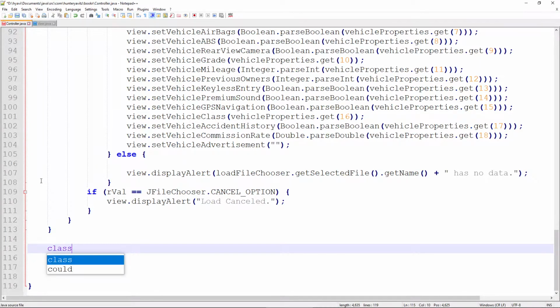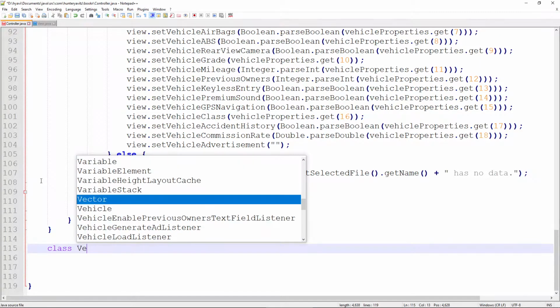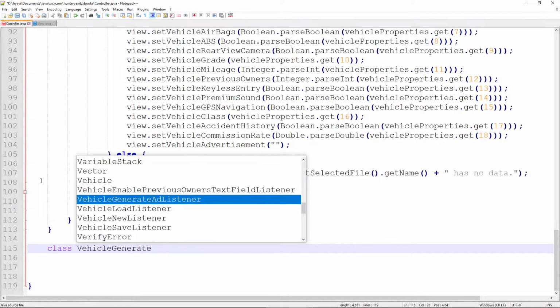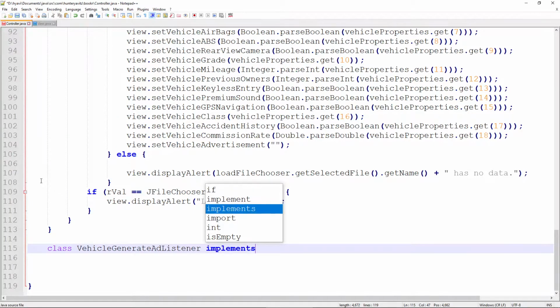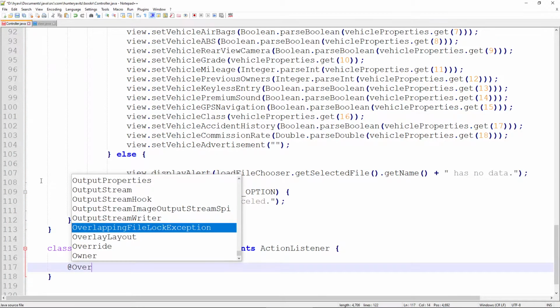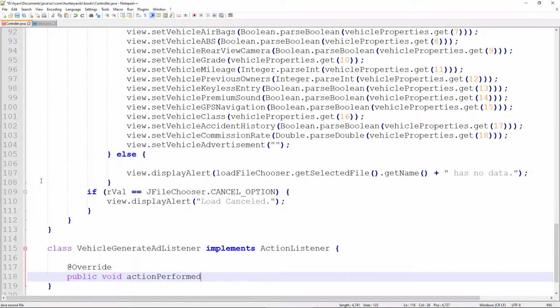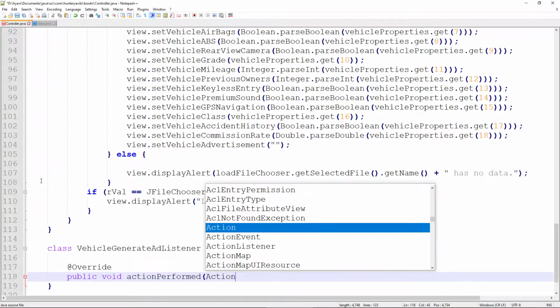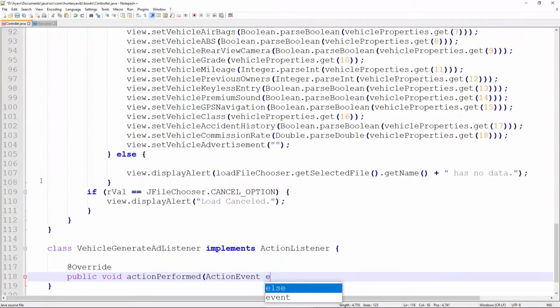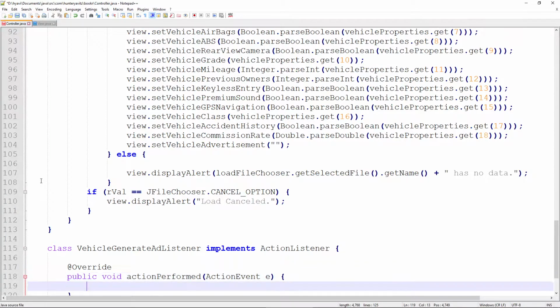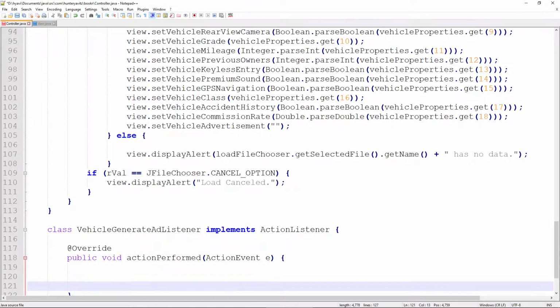So let's start another anonymous class, or another inner class rather. We'll call this vehicle generate add listener. It implements the action listener, and as such must override the action performed method, which expects an action event that we'll call E. And in the case that the generate add button was called, we're going to need to perform a couple of activities here.